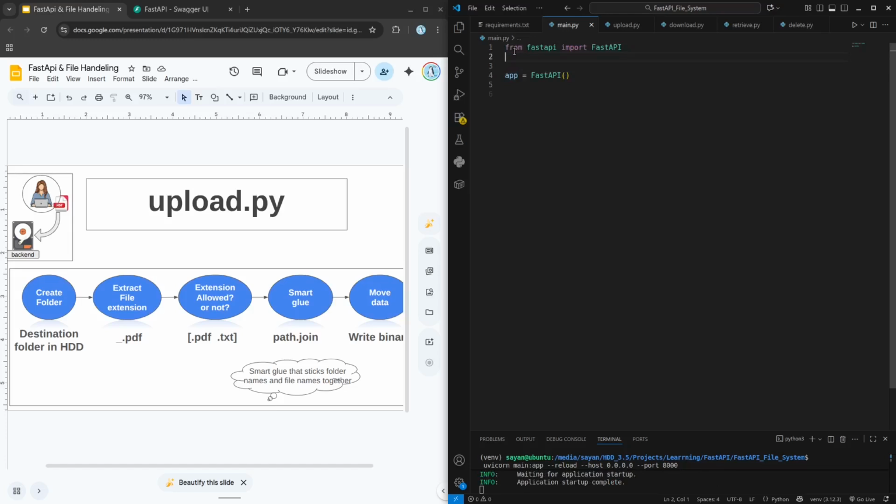We will use router because we are spreading these into multiple files.